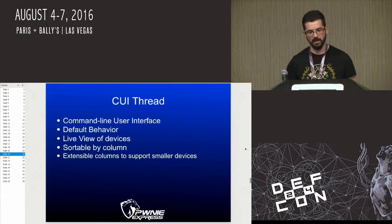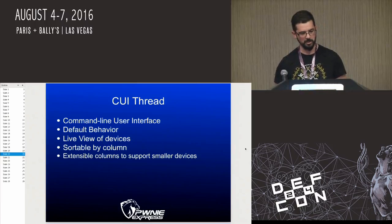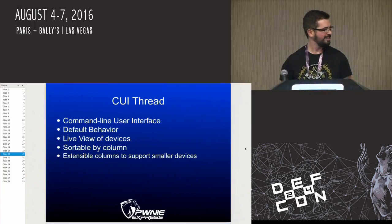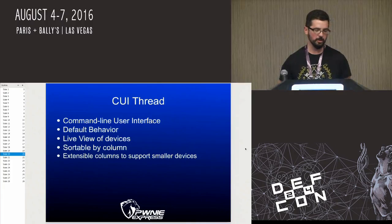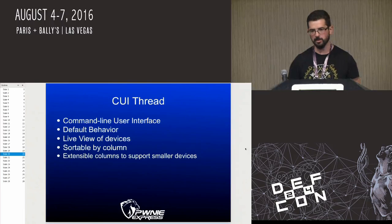So the last thread that's worth mentioning, and this would be our demo, although we're probably not going to have a demo because of this, we have some screenshots, is the SUI thread. It's the command line user interface, the airodump-style output, which is really a live table of the devices that you're seeing around you at any given time. It's simple, it's not curses or anything, but it has sortable columns, and you can add and remove columns as you need to get the information that you care about for the devices. So that's the main bulk of the internals of the tool.